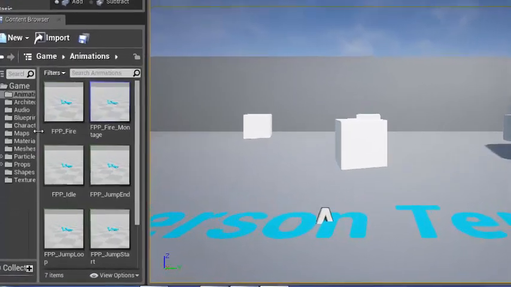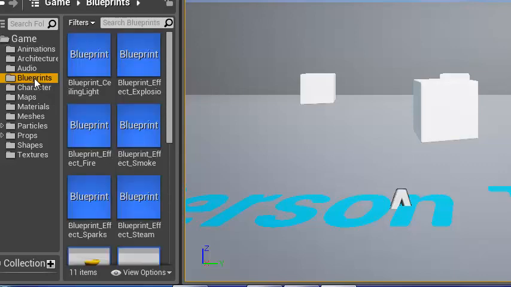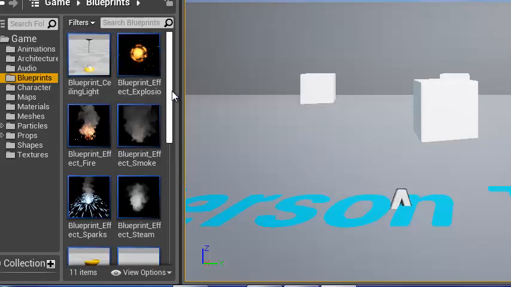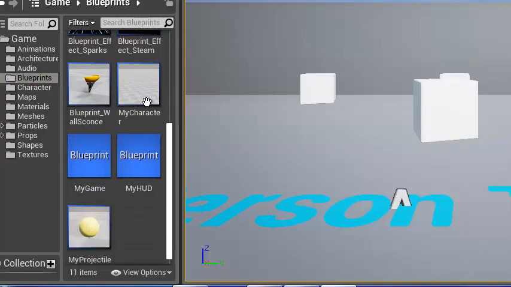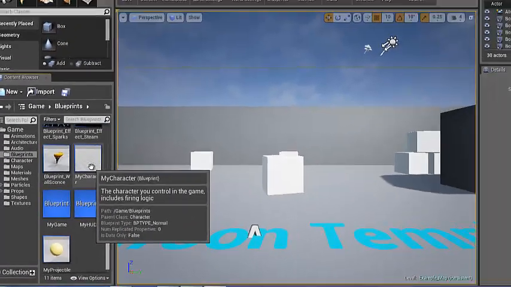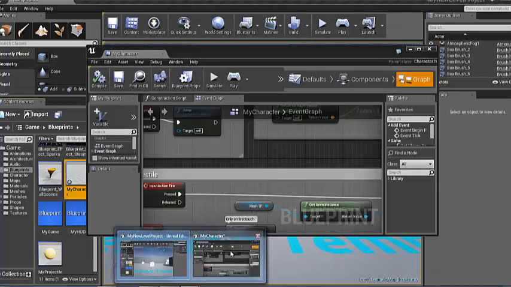We go on in our content browser, just come onto blueprints, scroll down. Now we'll find my character. Double click on that. It's loaded. This is it.